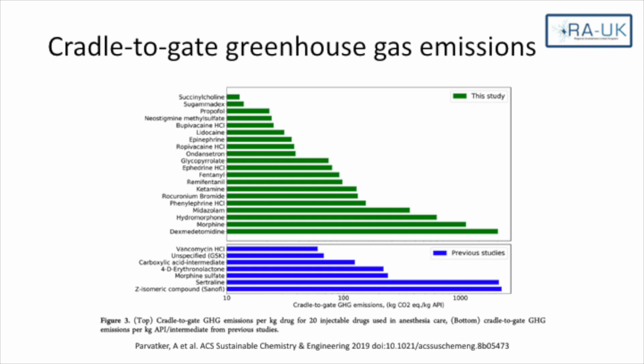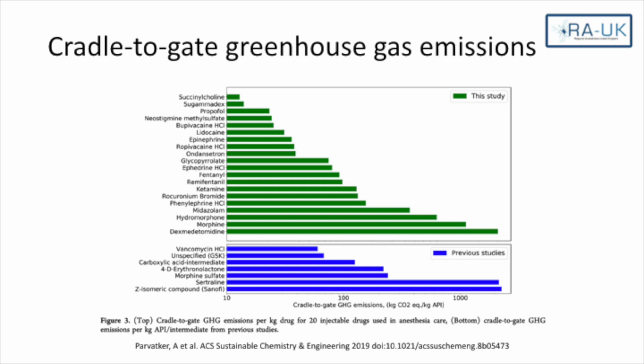How do we know this? Again, we know this by work from Jodi Sherman and colleagues. This paper from Parvatker et al., published last year, performed a life cycle analysis. They call it cradle to gate. In the UK, it'd be more common to say cradle to grave, I guess. But the greenhouse gas emissions of 20 commonly used anaesthetic drugs.